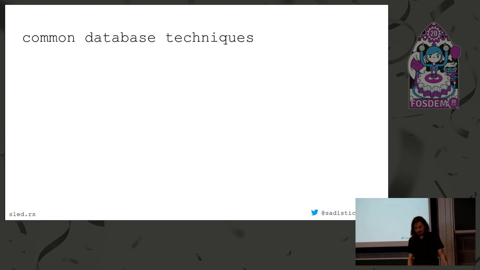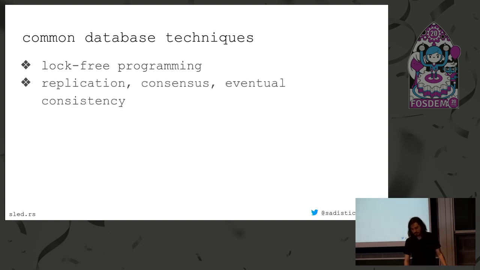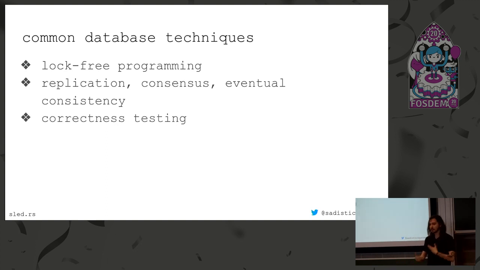And I got hooked. So, some interesting techniques in database engineering: lock-free programming, which is like juggling chainsaws, basically having shared mutable state that you don't use mutexes to regulate; lots of replication, consensus, and distributed systems stuff; lots of race conditions that you have to test for. You have to do a lot of correctness testing. We can only build things that we can actually test the important characteristics of. So that also places a lot of restrictions on how we architect our systems.